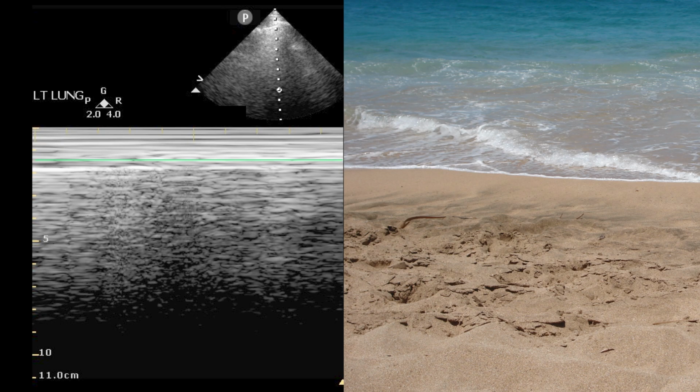And we've termed it the Sandy Beach sign, largely because you can imagine, if you squint and stare at it, that the striated lines represent the waves crashing in on the beach, and that gritty, very granular stuff represented by the movement of the lung looks like sand that might be on the beach. And so hence the Sandy Beach sign. So this is a great way to confirm, right? You can put that line through there and see if I have Sandy Beach or not. And also, if you can't save still images in your study, you can do this and save a static image that represents the dynamic motion, showing the Sandy Beach sign there.